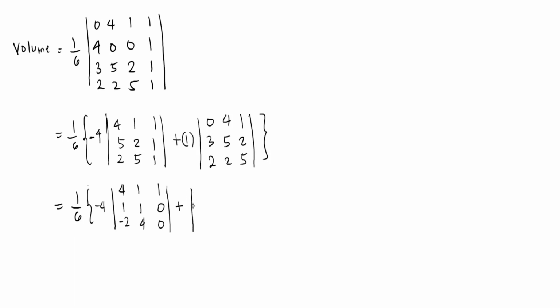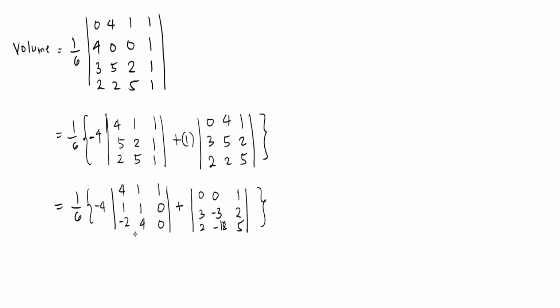So we can also make some more 0 maybe here. So we can multiply this by negative 4 and then we add to this. We multiply this by negative 4 and then we add to the second column. So we will just write down the first column. So times negative 4 and then add, so that's 0. Times negative 4, so that's negative 8 plus 5, so that's negative 3. We multiply by negative 4, so that's negative 20 plus 2, so that's negative 18. And then we have 1, 2, 5.